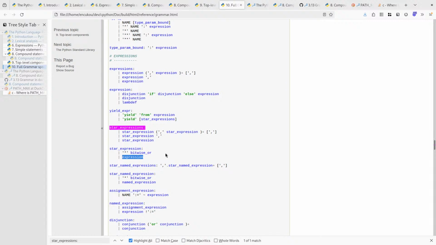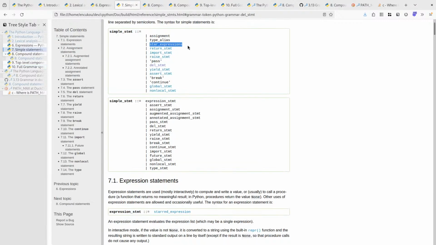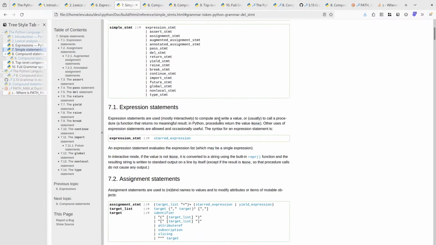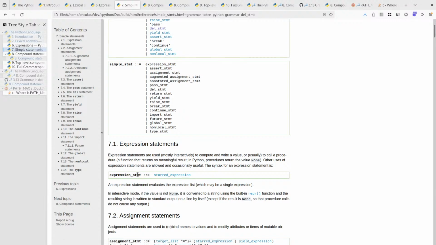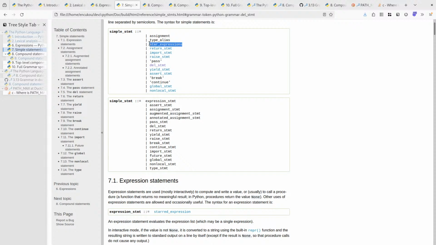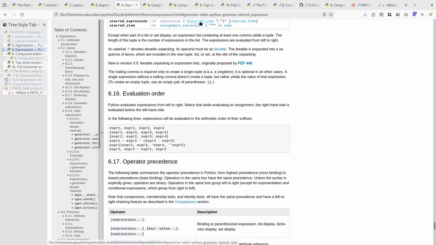That's interesting. Well, we do have expression here. So what's an expression? An expression is a disjunction if else, or just a disjunction, or a lambda def. And it says here that expression statements are just star expression. Okay, so we have star expressions here, star expression here.